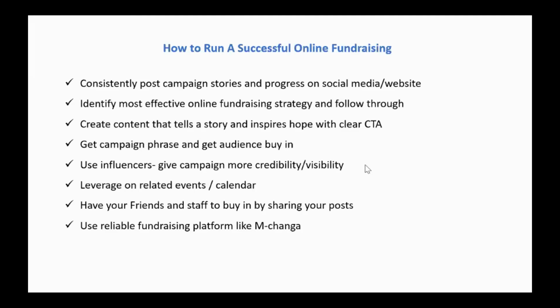Then one other thing that works nowadays, with Twitter, WhatsApp, Facebook, social media, is to get your campaign friends and audience to buy in, like "raising money for this." So everybody is just saying "raising money for this," or hashtag raising money for this. Just getting a campaign phrase, getting the audience to buy in, so they associate with our campaign. Like we know our politicians, when they are running for office, they give campaigns. I stand with Victor. I support Victor. I'm standing with Victor to the end. I'm finishing the journey with Victor. So we can have such phrases to help capture the audience that we are trying to reach so that they donate with us.